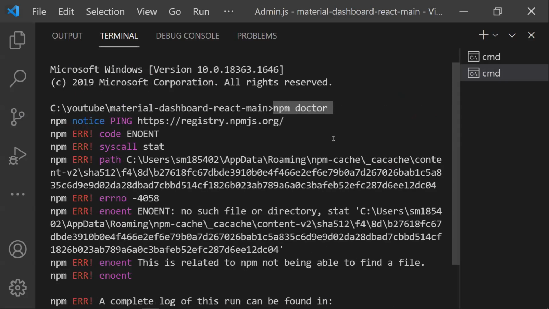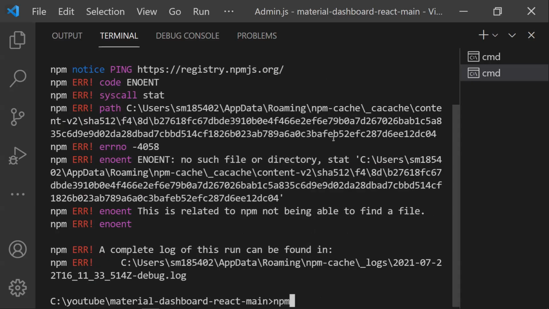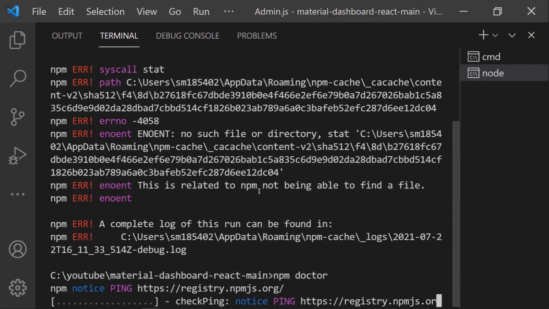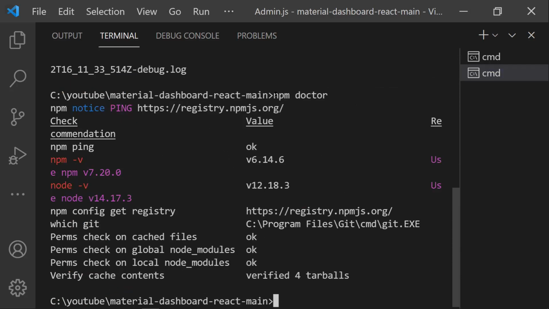Usually the npm doctor command gives a list of useful diagnostics or verifications. Because we ran these commands at a similar time, I think it couldn't pick up that file. Yeah, usually when you run npm doctor, it gives this list of data. It will check whether we can reach the npm registry, and then display all the configurations related to it.